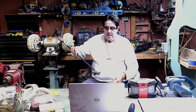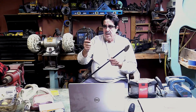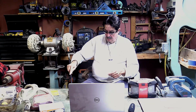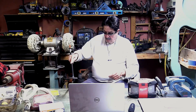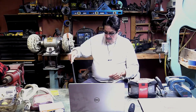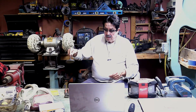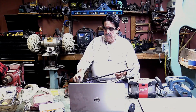Here's a generic pair of pliers. That picks it up pretty good. Okay, now I have just a generic pair of channel locks, just like I did in that first video. Not very good at picking it up, and I also have a pair of lineman's pliers. Now these are heavy. These are made by Irwin, and it's not going to pick it up.